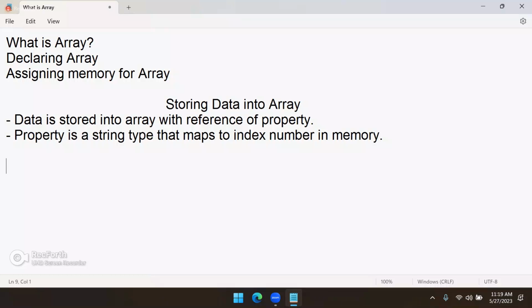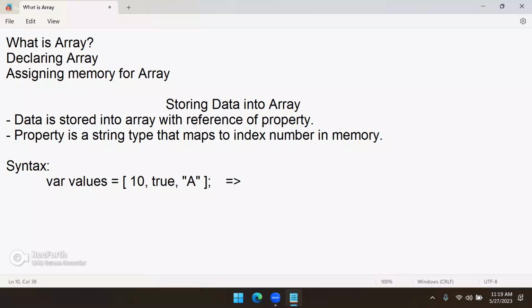For example, we declared var values as an array. Yesterday we discussed two ways: we can use the meta character or the array constructor. Now, how do we store values? You can directly initialize values like 10, true, and a.